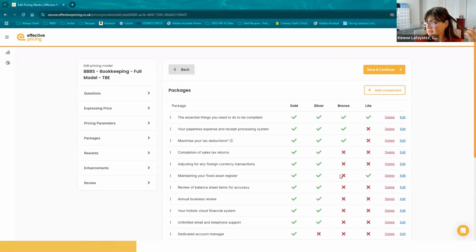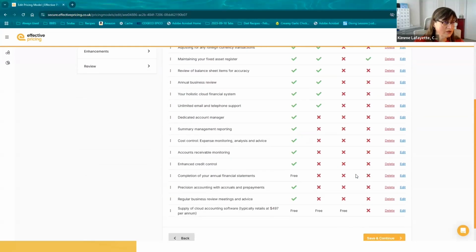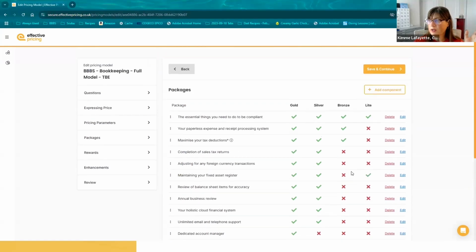So this is a test model that I've played around with a little bit, but this one would normally be included as well. So then I would move, or I would not include it here. It looks more aesthetic. It's easier to follow when you're going through this with a client.